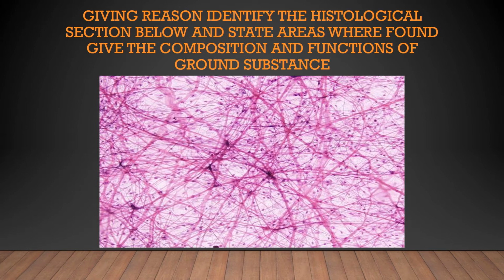So this slide is of loose connective tissue, and the reason is because it has thin strands of collagen fibers, it is highly cellular, and has an abundant amount of ground substance. So loose connective tissue is found in the lamina propria of the gastrointestinal tract and respiratory tract. It's also found in the hypodermis of skin and stroma of glands, and it serves to cushion various organs.